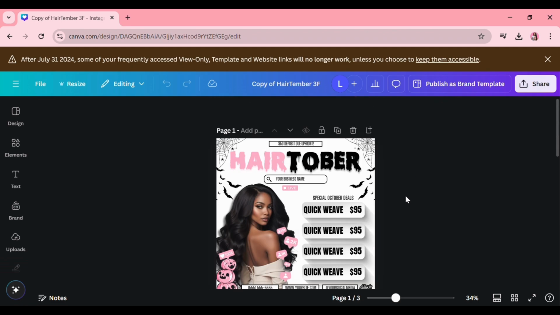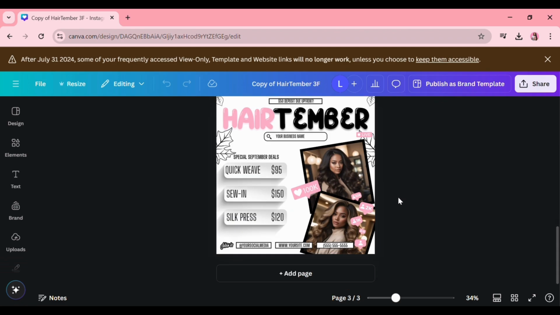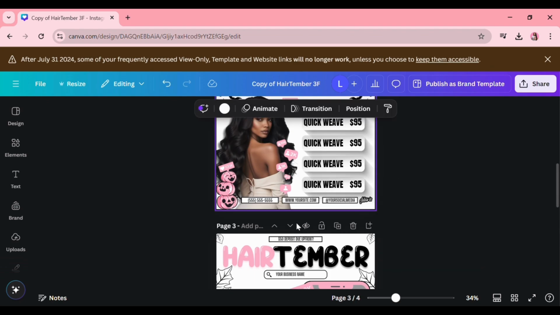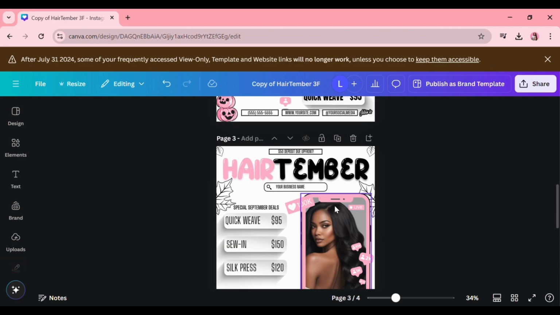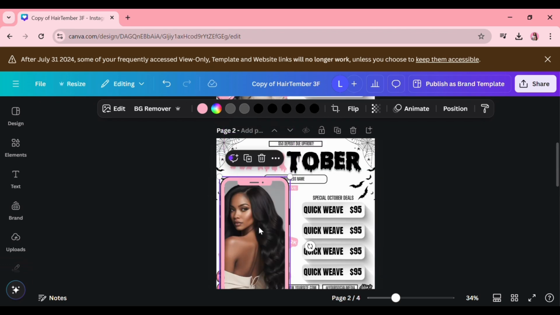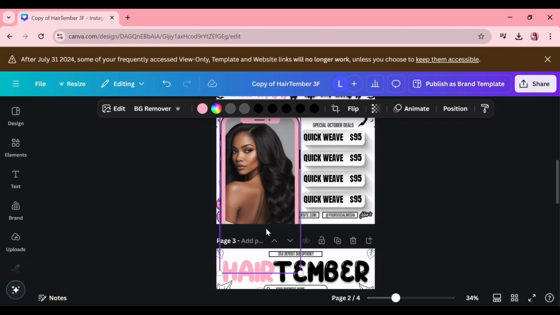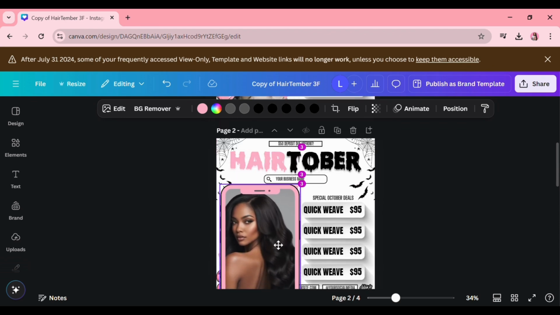I'm just going to basically move a lot of other things on the other side, change the fonts around a little bit, add an extra option onto there, and I'm just going to fully walk you guys through this. So I'm going to double this and basically just drag this phone over. I wanted to make it a little bit bigger.